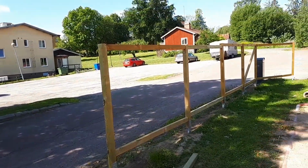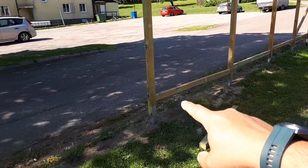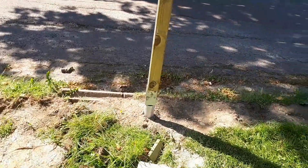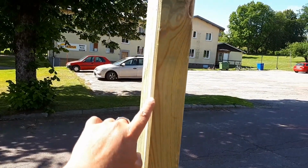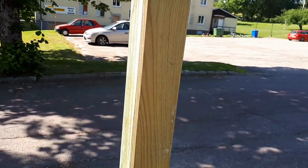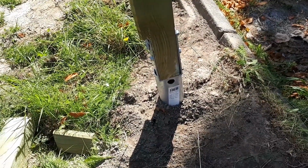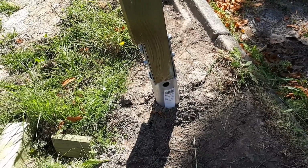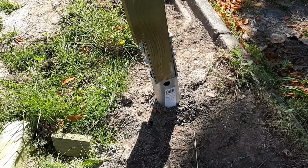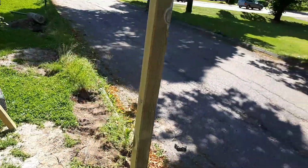As you can see, these are the marks of the foundation screws, and in them you very easily fix the 70 by 70 millimeter pole. But as you can see, I had to cut it out here because one of my ground screws was actually only a 50mm screw. I don't know why, I got the wrong one, so I had to do a little cut out. But it's strong enough.